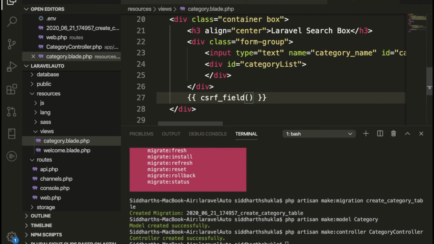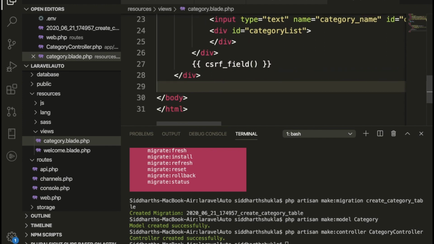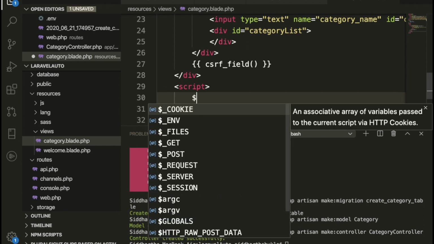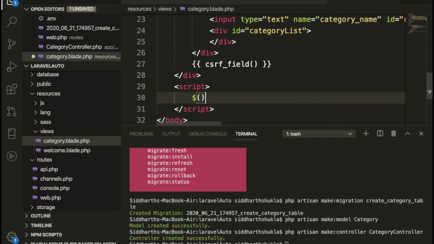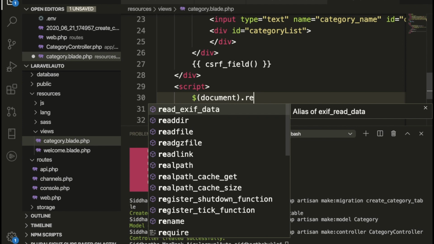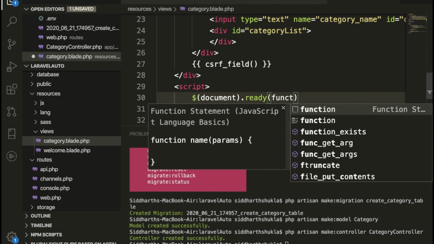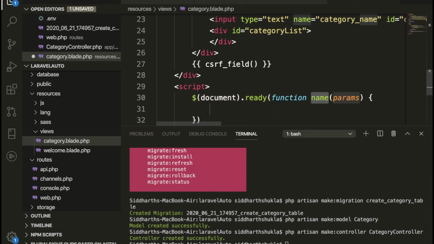This is the function. Inside of it I want to use a script. So this script basically: dollar document dot ready, here function, name nothing and parameter nothing.